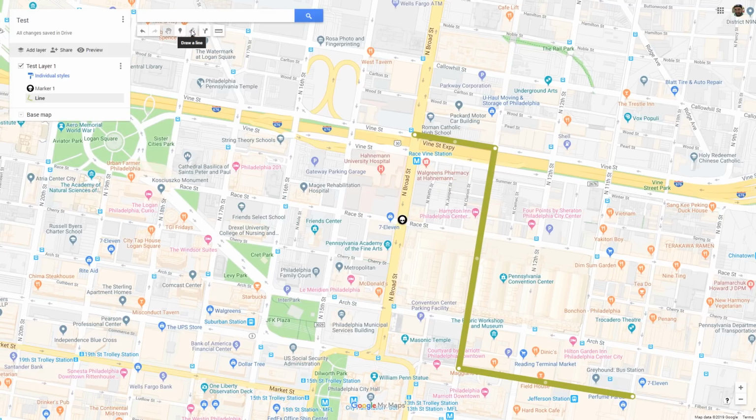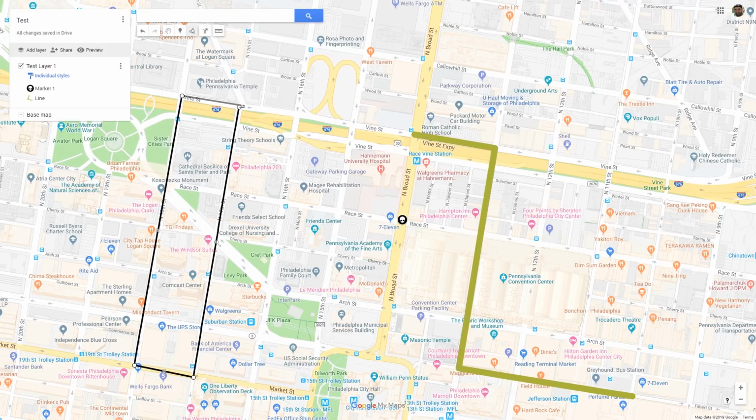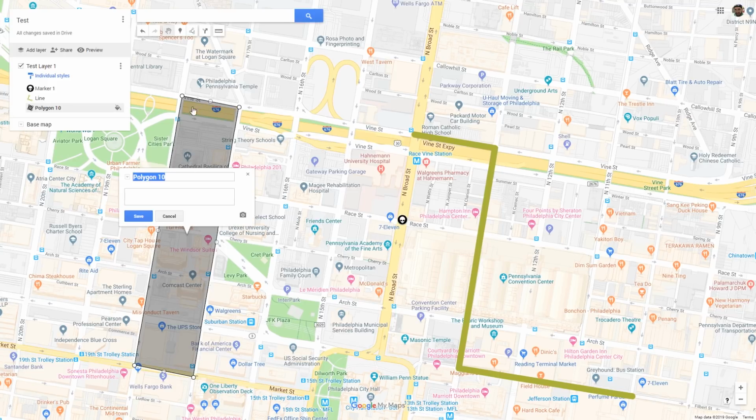So the shape tool is the same thing, but instead of finishing on its own path over here, you have to reconnect it to the beginning. So let me show you how to do that. Same thing, you just click that, and let's say I want to just add a fill of this area right here. Whenever you're done with your shape, you need to always go back to your start point. Once you do that, you're going to see it has a fill and now a stroke.